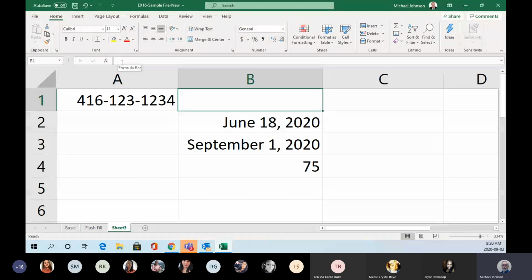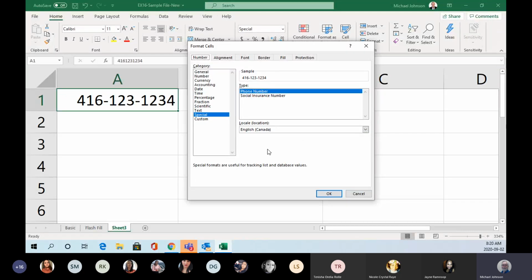So this is really nice because you can set this up so that you're typing information in and it's automatically formatting it for you. And that goes for driver's license. It goes for anything that you can consider that you would like to convert this into and make sure that that's associated throughout. So again, I could copy that format down so that the format could be entered anywhere in here.